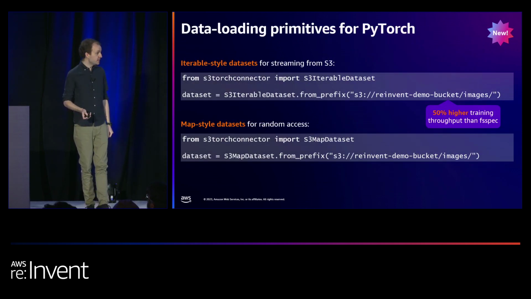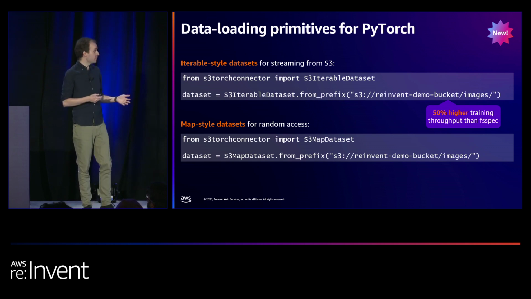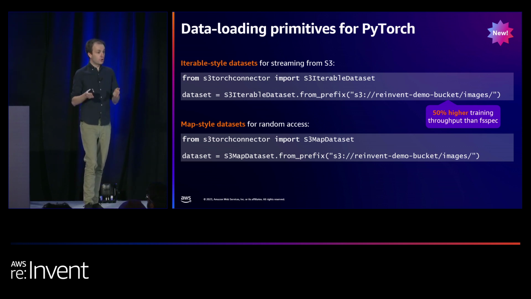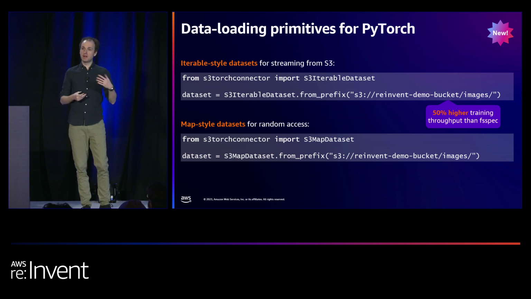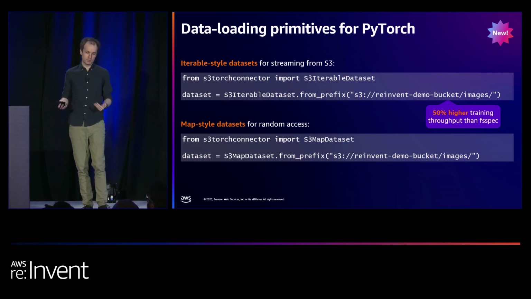What we heard from customers using S3 for training data is that there's a lot of boilerplate work they have to do to get data in and out of their training workflows. So for example, if you want to stream data out of S3, rather than loading it all up front, today you're on the hook for managing all of that. You have to go and list your bucket. You have to go and manage gets, often parallel gets to multiple different objects. You have to interleave those if you want to get really good streaming performance. There's a lot of work that you have to do to make this work.